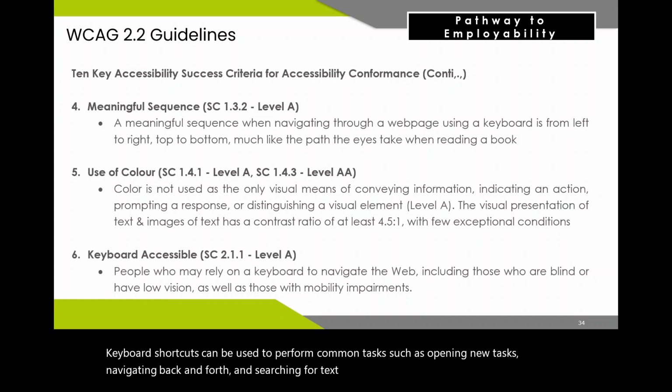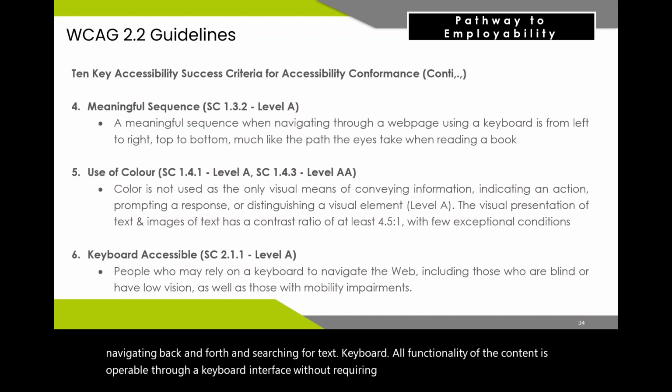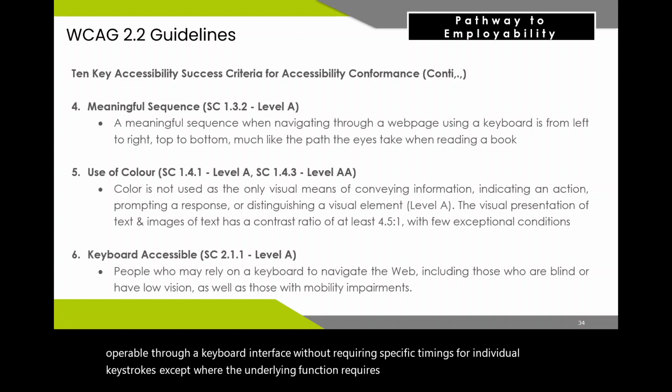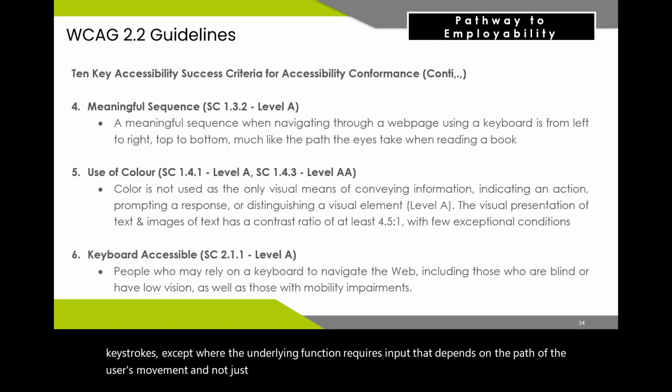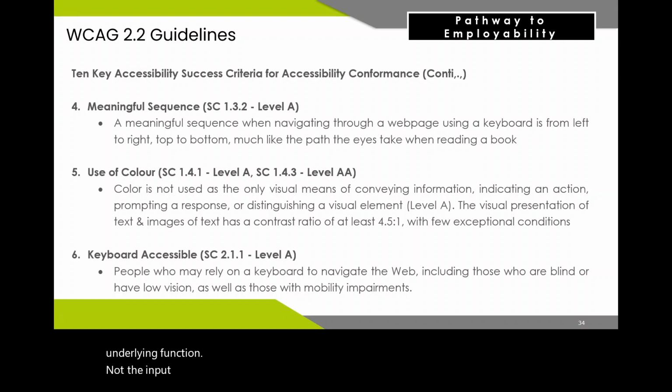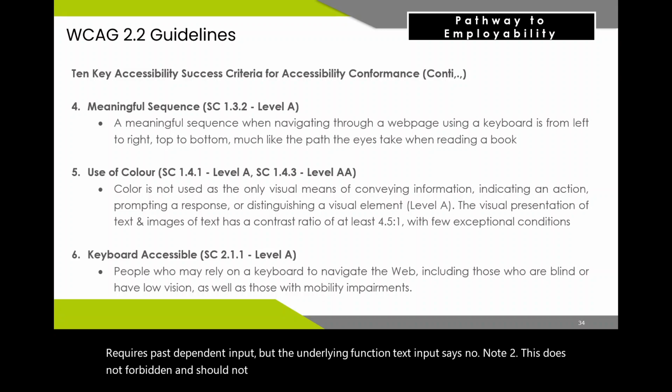Keyboard. All functionality of the content is operable through a keyboard interface without requiring specific timings for individual keystrokes, except where the underlying function requires input that depends on the path of the user's movement and not just the endpoints. Level A. Note 1. This exception relates to the underlying function, not the input technique. For example, if using handwriting to enter text, the input technique, handwriting, requires path-dependent input but the underlying function, text input, does not.